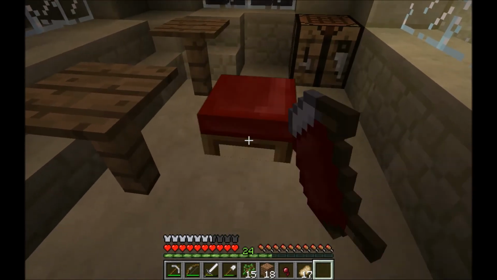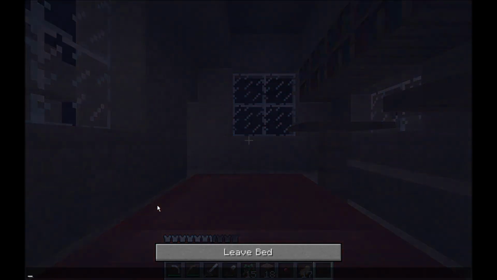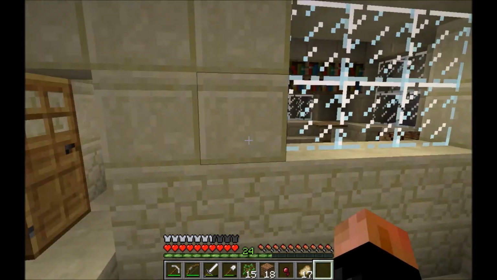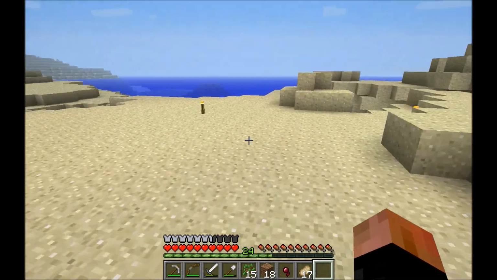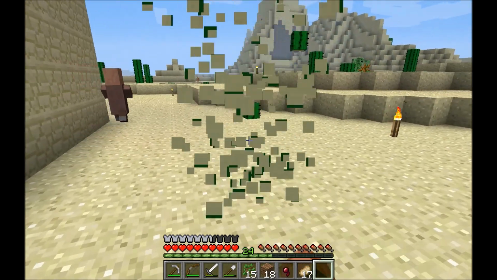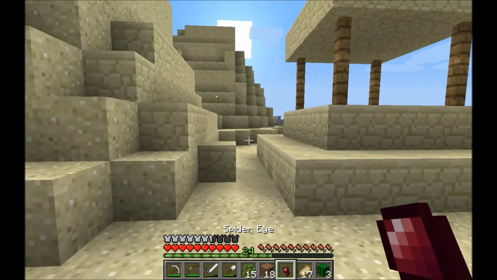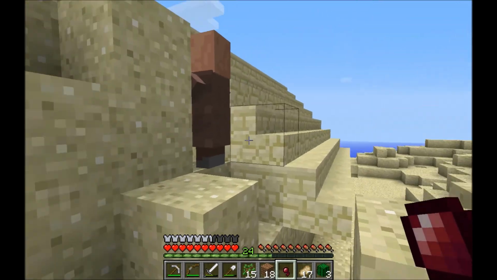Boom. Put a bed down. Sleep in the bed. We lived! At least one villager has lived. 2 villagers have lived. Hot friggin' dog. Okay. Let's get rid of some of this cactus so that they don't kill themselves. Alright, we've got a little bit of leeway now. A little bit of breathing room, if you will.